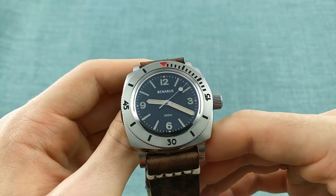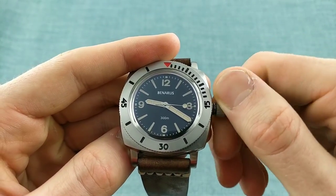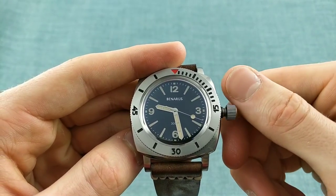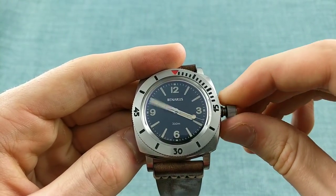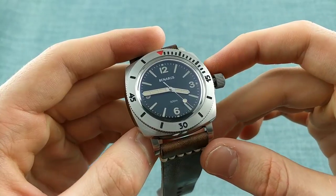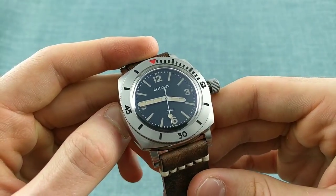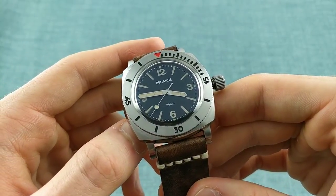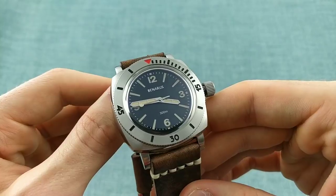Aside from that, you also get a very, very smooth operation — so often the case with these Miyota movements. For winding the watch one has an extremely smooth operation, whilst also having a similarly smooth operation for changing the time, which incidentally can be done extremely quickly thanks to the very large crown. You can advance it by several hours with very little fiddling. This watch is a 300-metre dive watch as stated on the dial, and with very little text — simply 'Benarus' and '300 metres' — it takes on a very military form, making it very tool-like above all.